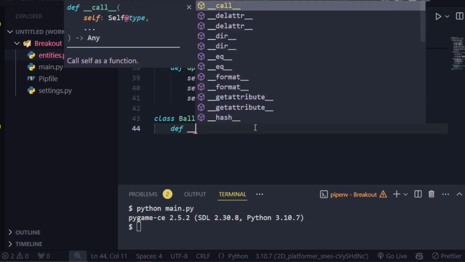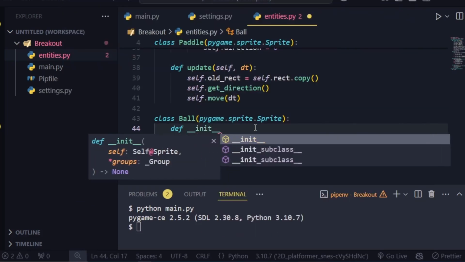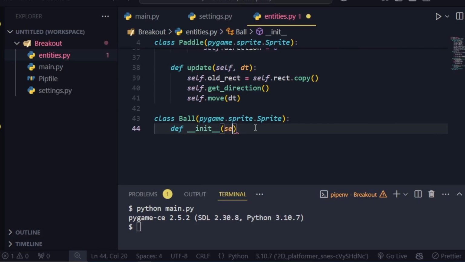Then we'll define the initialization function for the ball, which will take sprite group.